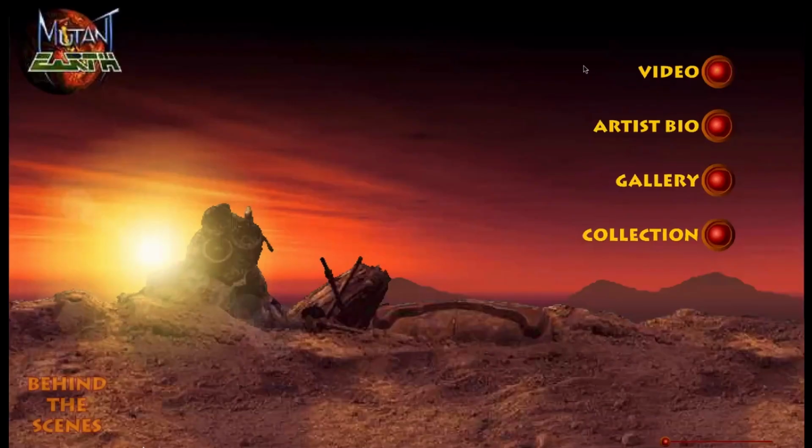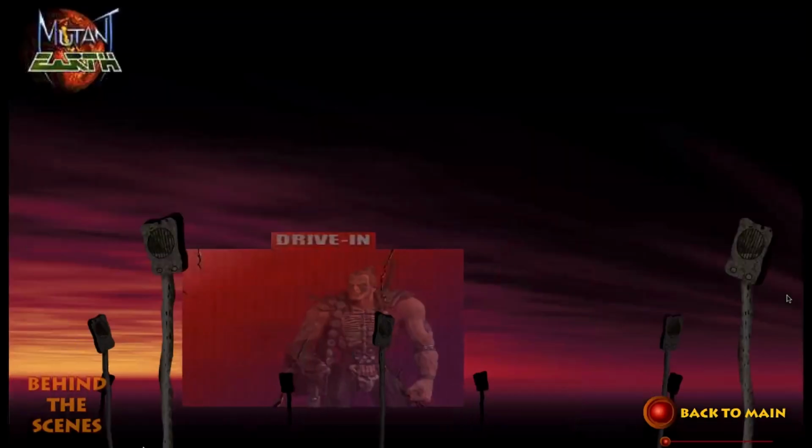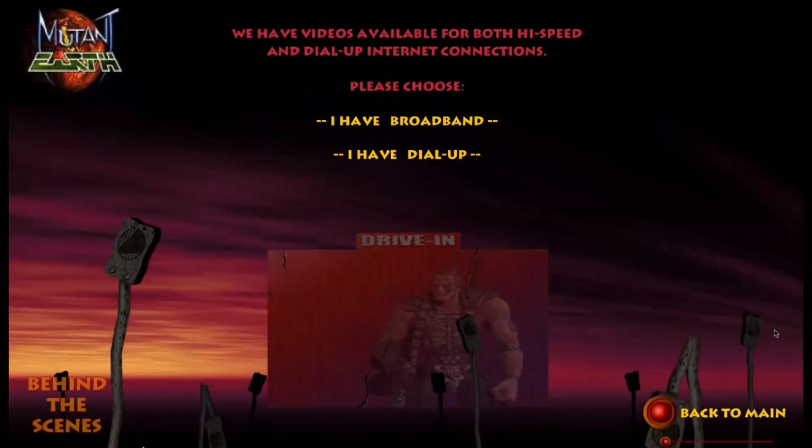Right. Realm of the Claw had its own things with foliage and brick walls, but then Mutant Earth was completely different. Let's check those out, Jim, if you can. So this is the main page that launched for Mutant Earth, and we just used some of the backgrounds that were created, I think, for the actual Trakk video, all that dirt and the crashed ship there, the Stan Winston digital launching video of Trakk. So we used some of that, and I just created some sky backgrounds and stuff. All sorts of 3D effects and Flash right there. So shall we launch the dial up?